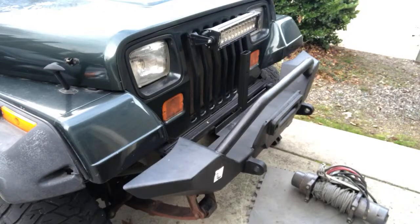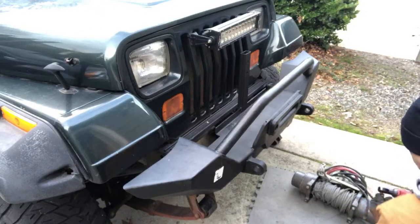Good morning. Jeep Girl Garage is here, Kevin. You know, it's not cold here, even though it's -9. Good Lord. Wow. Good shape to you guys.